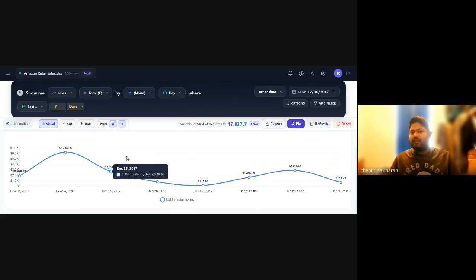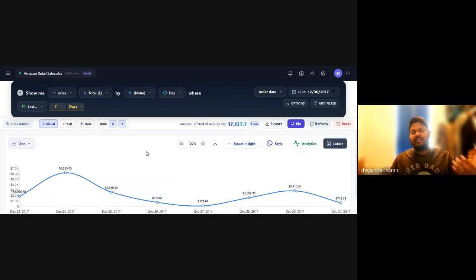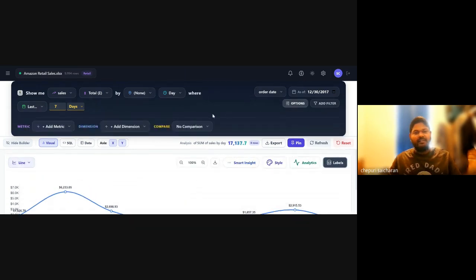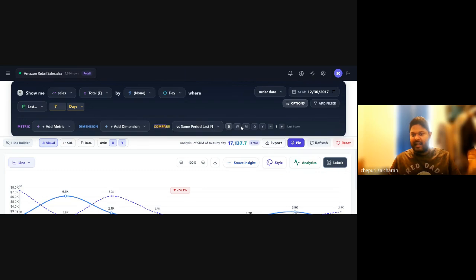But now I want to compare what the sales were in the last 7 days compared to the current 7 days. All I have to do is click on options, and then on the compare option, select same period last n, and rather than day, I will select week.